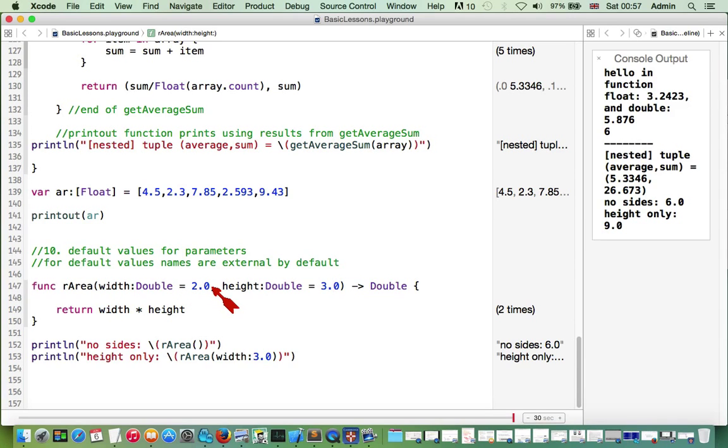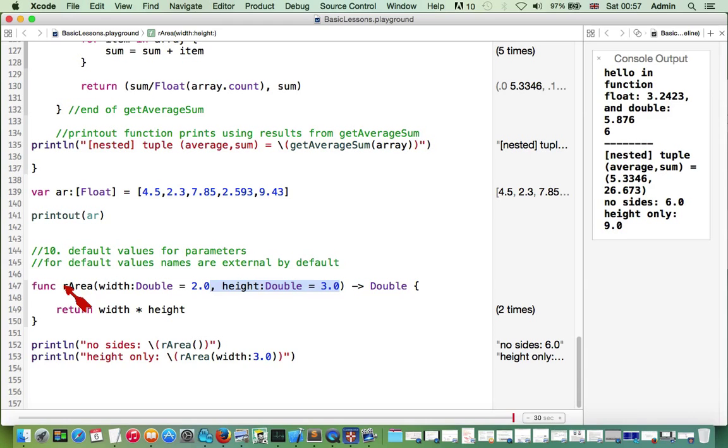If we define a default value for a parameter, the name for this parameter will be external automatically, and we don't need to use this parameter. We can omit it, and if it's not used in the function call, the value for this parameter will be the default one, which is defined here.